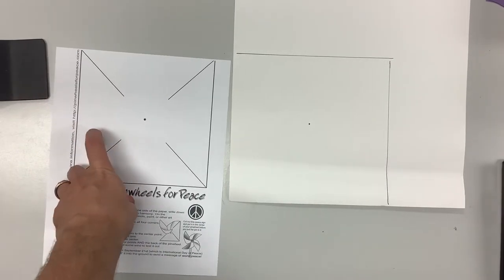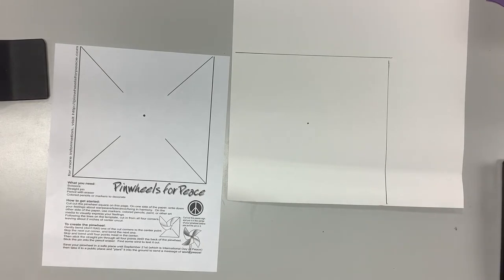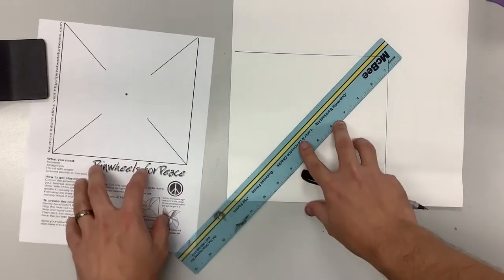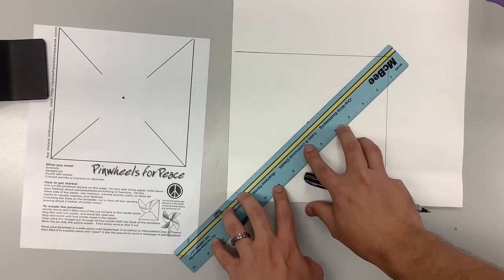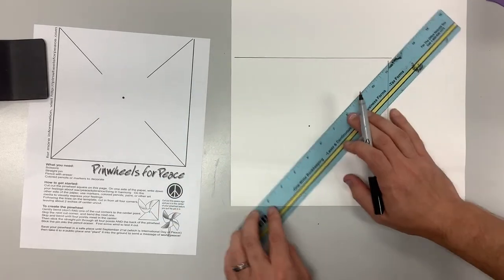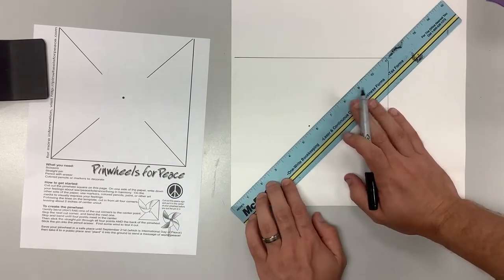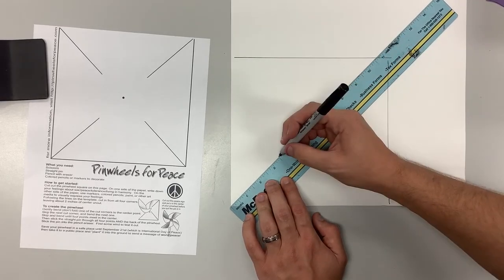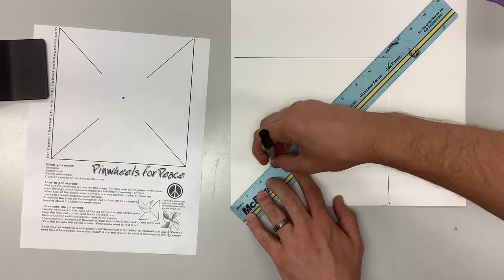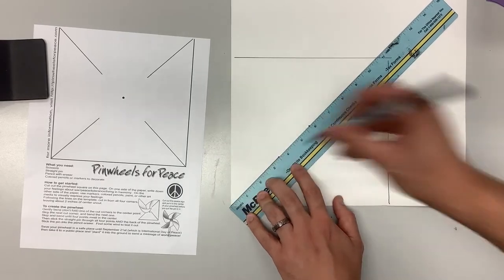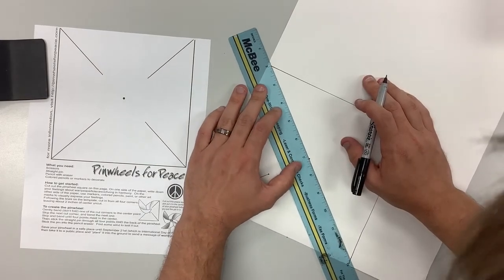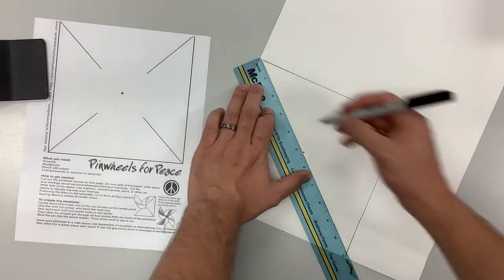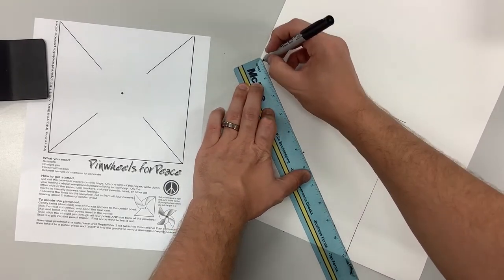We're going to emulate what they have on the left. We're going to make it over here on the right. You can use your freehand. You can use a straight edge, which I'm going to use with this ruler. I would make them the same length. Because I have a ruler, a really good tool to have here, I can just look at how far I'm going. I say three and a half inches. I can even make a mark. I'm going to go from three and a half inches down to the corner. There's one. Now I'm going to go ahead and do the other ones. You can watch me here. Three and a half inches to the corner.